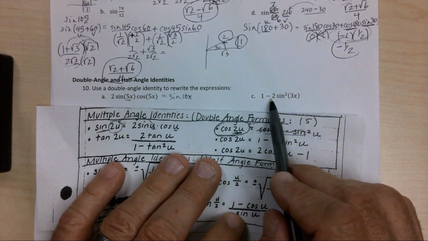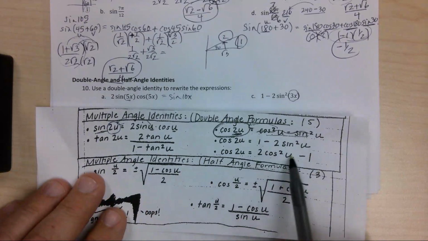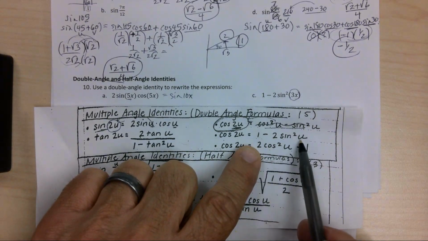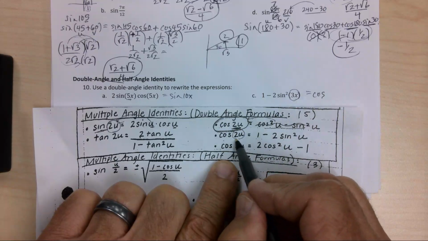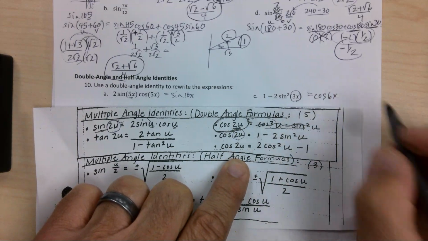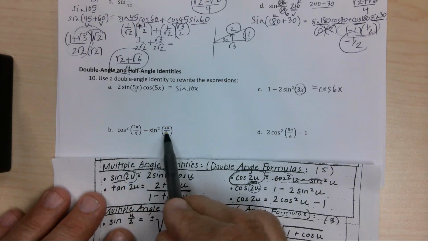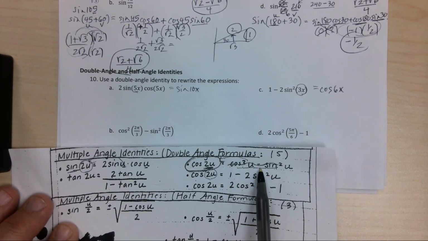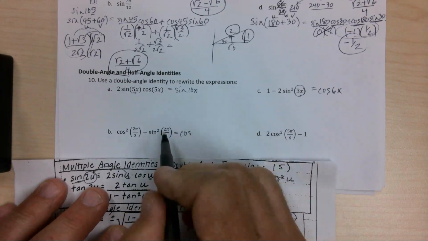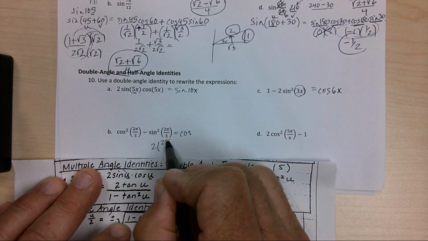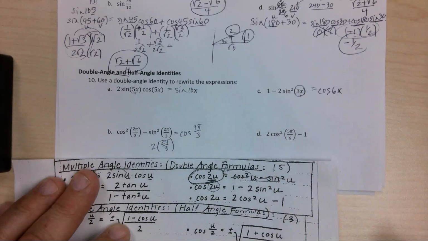This is just 1 minus 2 sine squared some angle. Don't get too wrapped up with this. Well, here it is, 1 minus 2 sine squared some angle. To go from here to here, it needs to turn into cosine, and you need to double the angle. So we double that, 6x. That's it. We're almost done. Cosine squared of some angle minus sine squared of some angle. Well, it's right here. Slightly scribbled out, but it equals cosine double the angle. So cosine, and then we're going to multiply that angle by 2. So we get 4 pi all over 3. Don't go any farther.